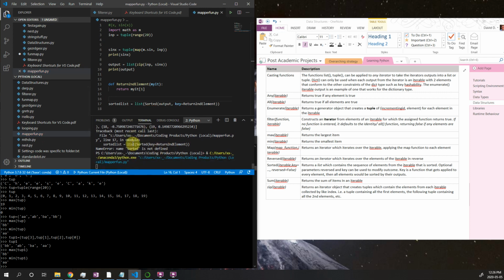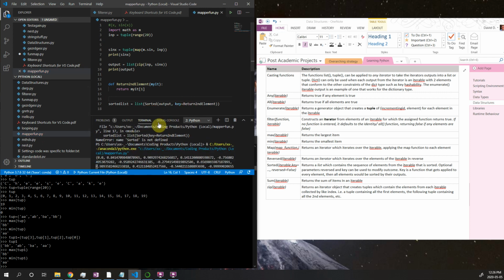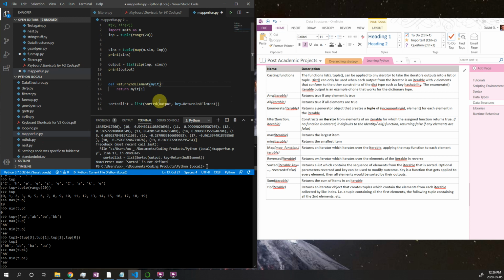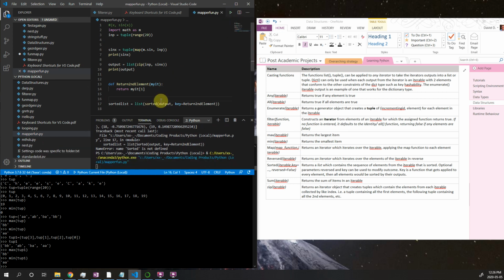First thing, we're sorting the output by the second element. Alright, still not working. It says sorted, not defined. Oh, perhaps I might have. Yeah, I think because I had a capital S. Always watch out with that case sensitivity. Awesome.